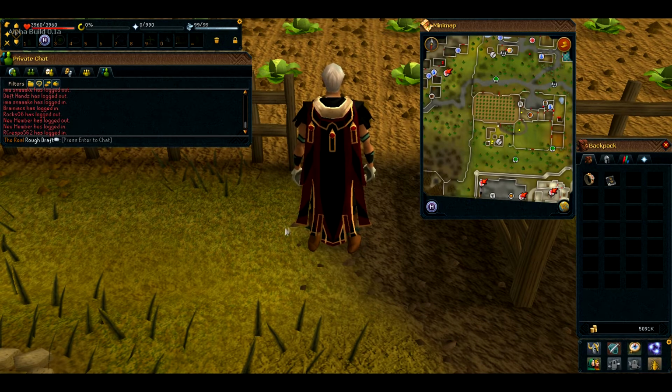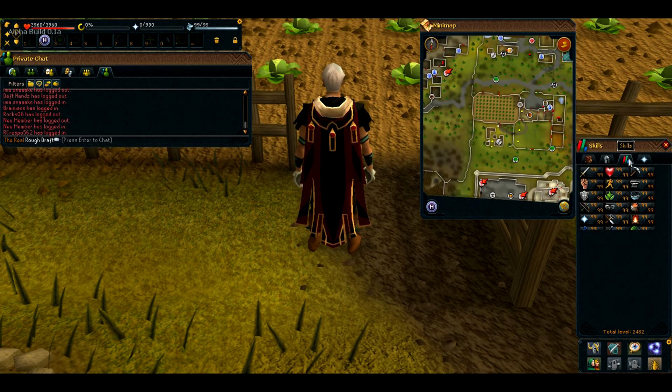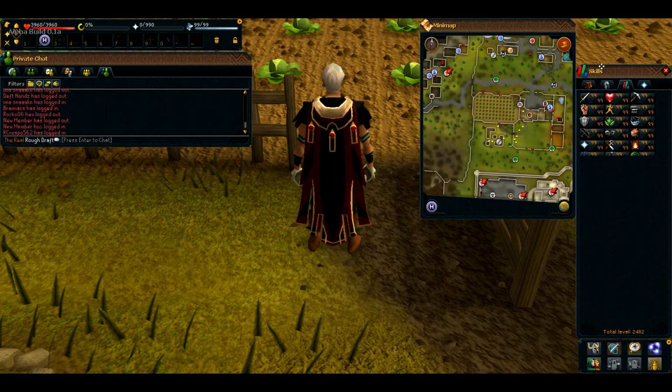But the F keys are actually bound to this menu bar now, instead of actual interfaces. Oh, there's a glitch. See, yeah, it's a little glitchy. Sometimes you get these small glitches that happen, but it's an alpha, so I'm sure it'll get fixed.